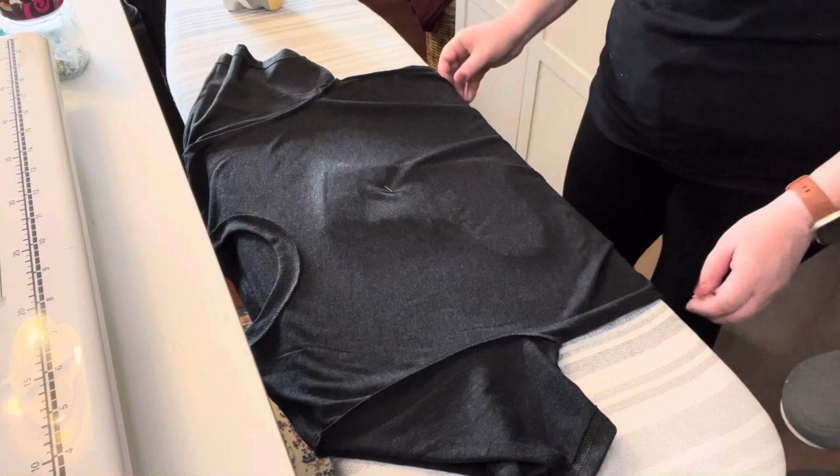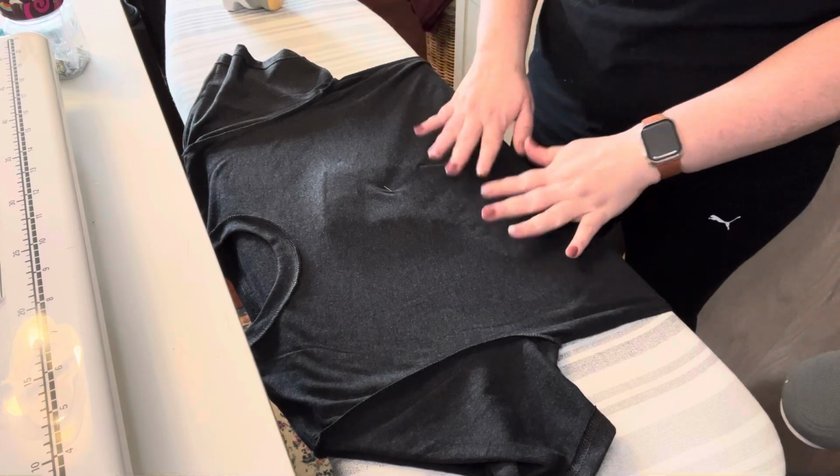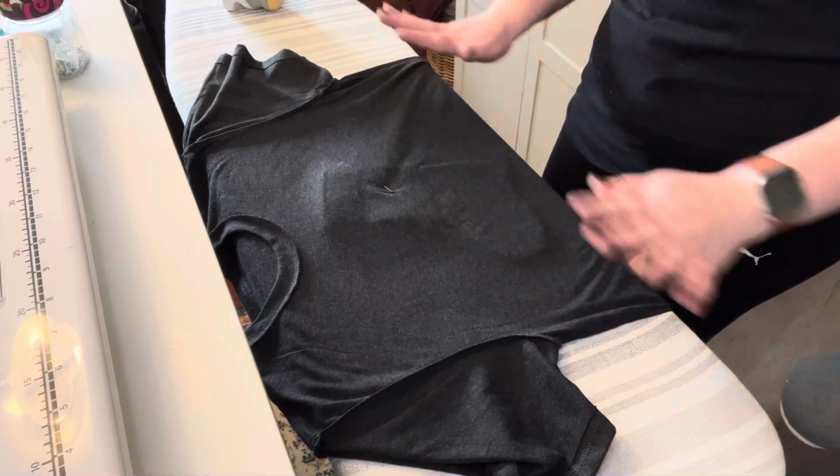Yep, it's stuck. So that is good. That is being held in place. Be careful when you touch it. It's going to be hot. The adhesive stays hot for a few minutes, so just be careful. Don't burn yourself.